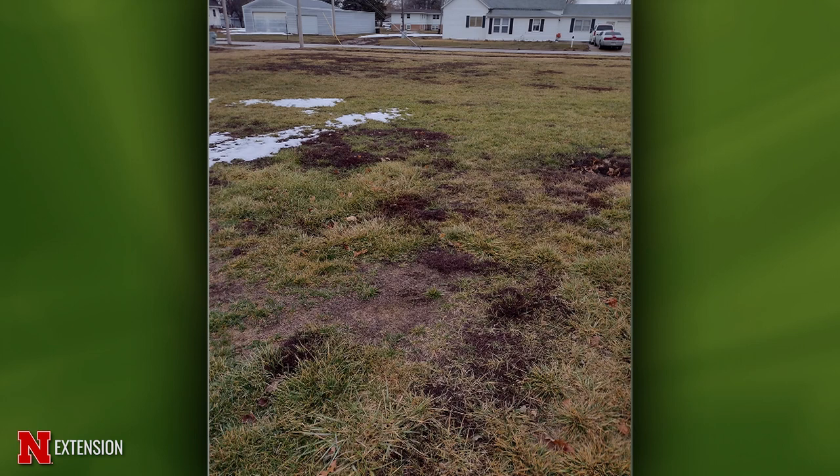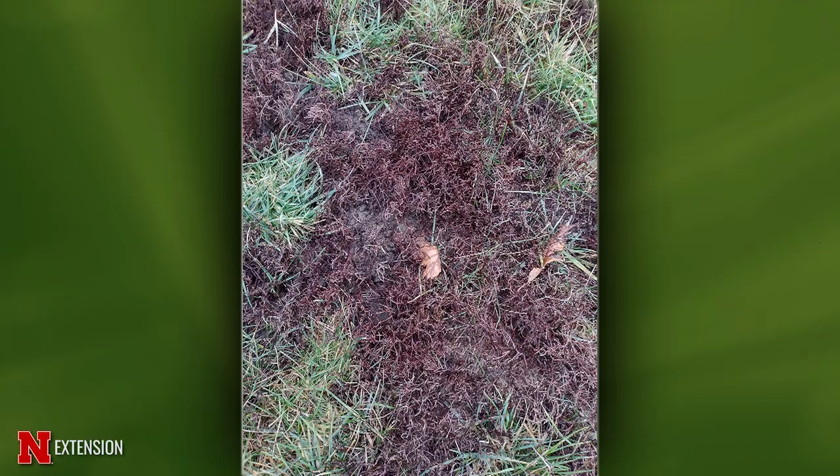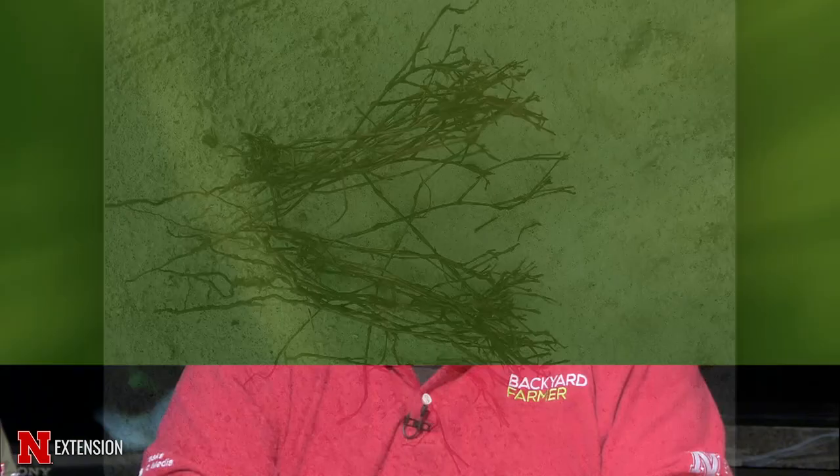This Dakota City viewer has a weed taking over the lawn — ground-hugging and turned black-brown. These are the skeletons of prostrate knotweed. It dies in winter and has a little woody growth. It's an annual — pre-emergent herbicide in the late fall does a good job, or early applications with 2,4-D will work. Once it's aggressively growing it'll be really hard to control, so jump on it now. Dakota City may be behind us a little ways because of more snow and cold.